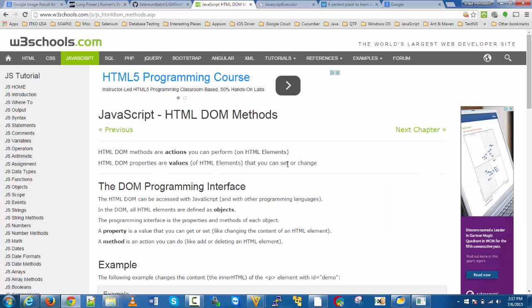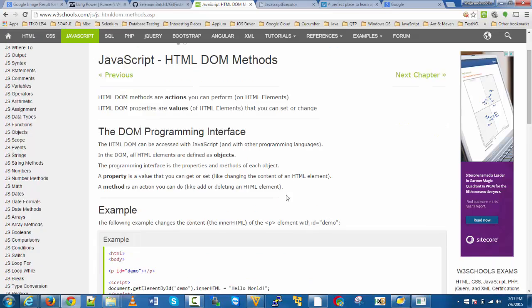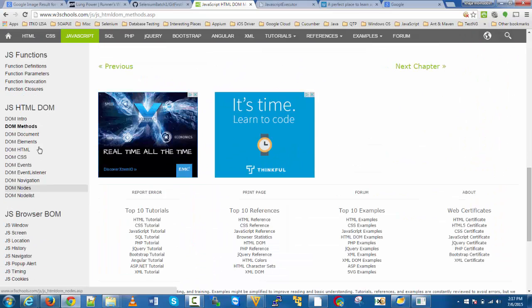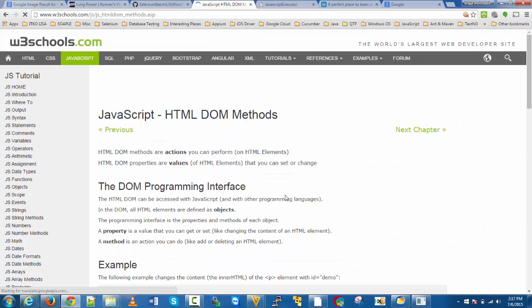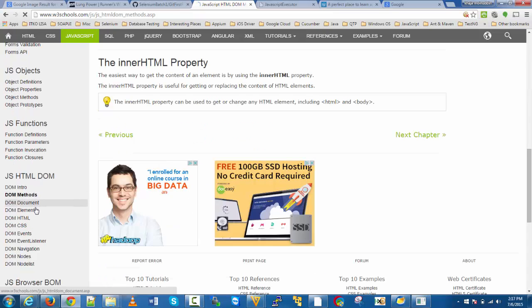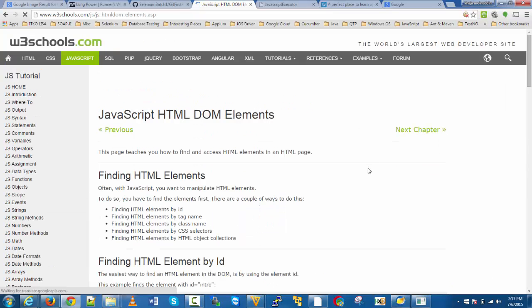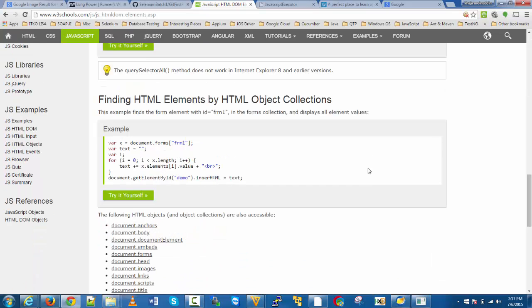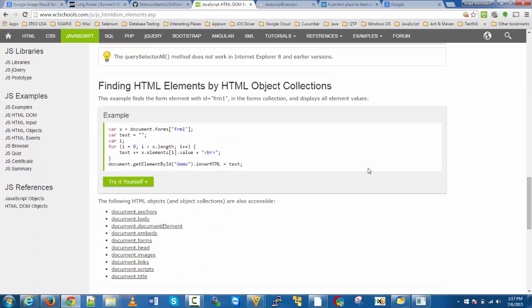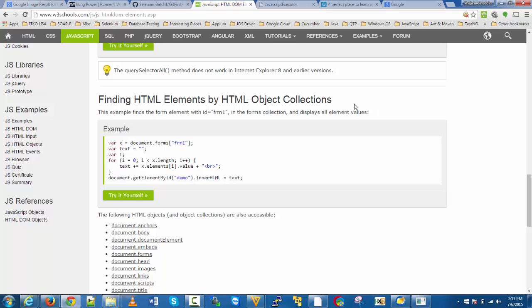Let me show you here if I can find that real quick so that you can understand. Let's see if I have this in elements. I don't find this here, but there is another way that you can find.